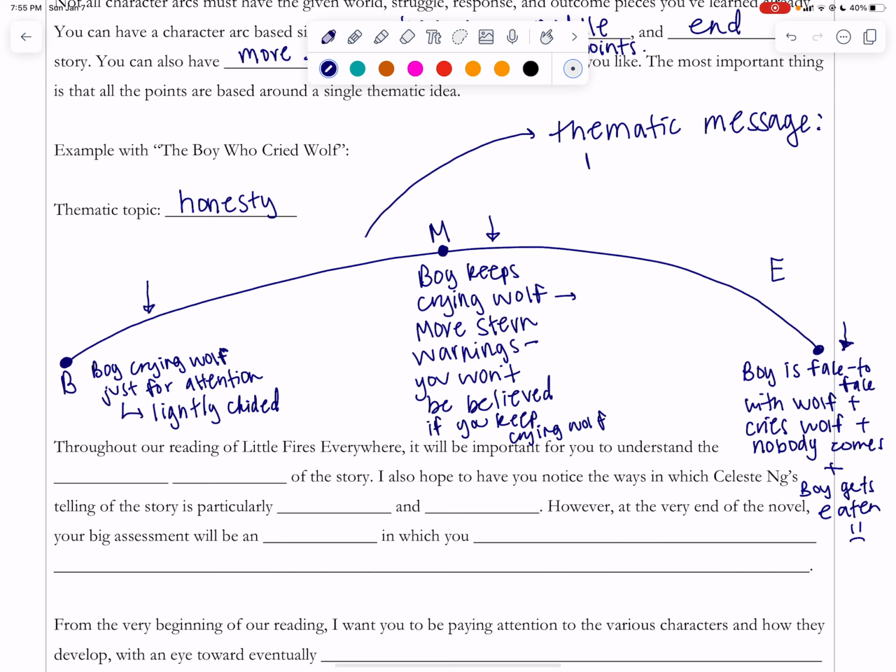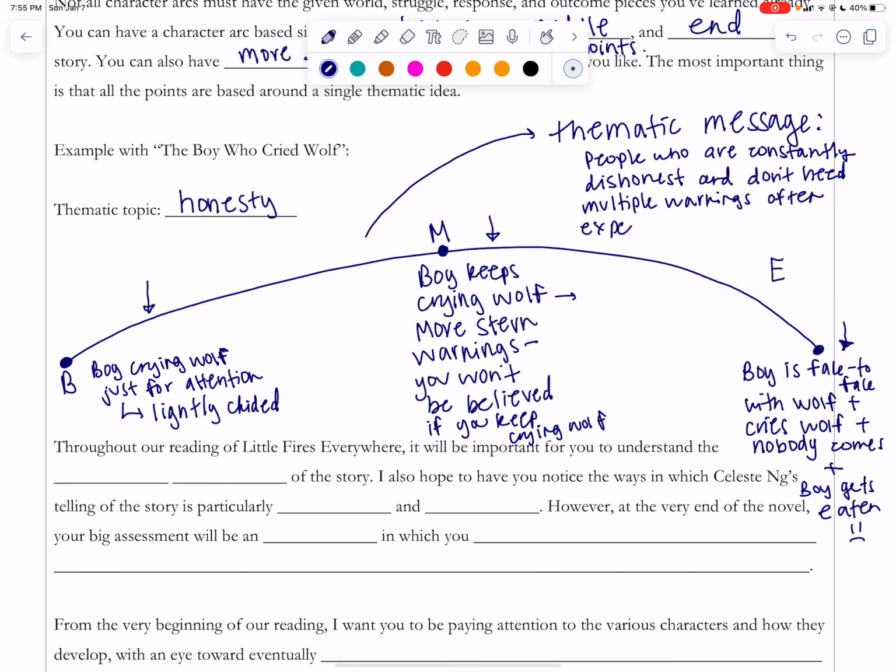In this case, it would be something like: people who are constantly dishonest and don't heed multiple warnings often experience significant negative consequences. In this case, being eaten.